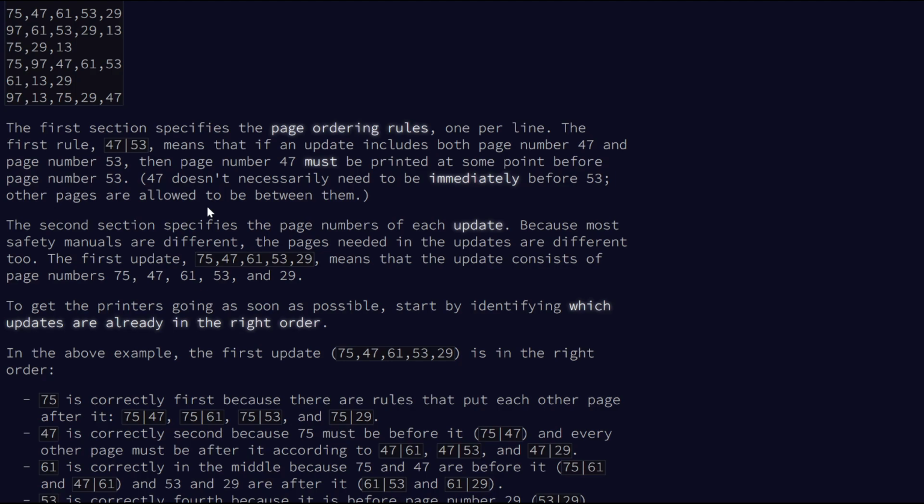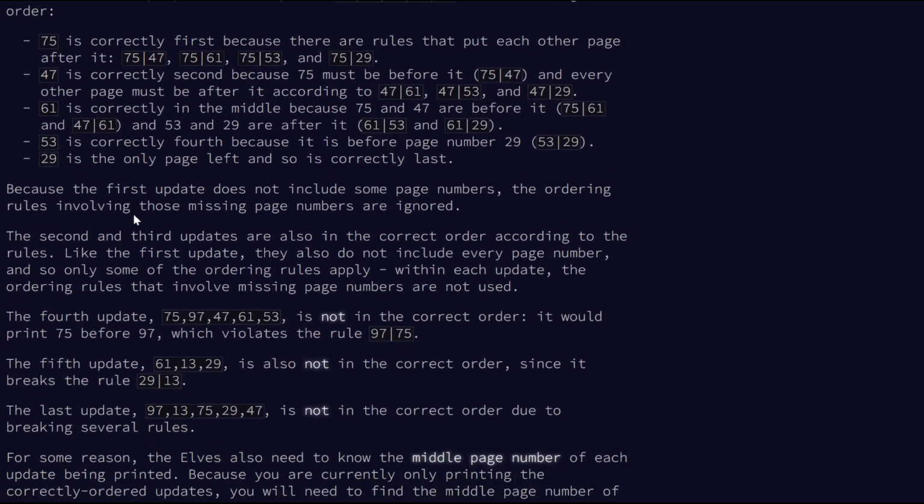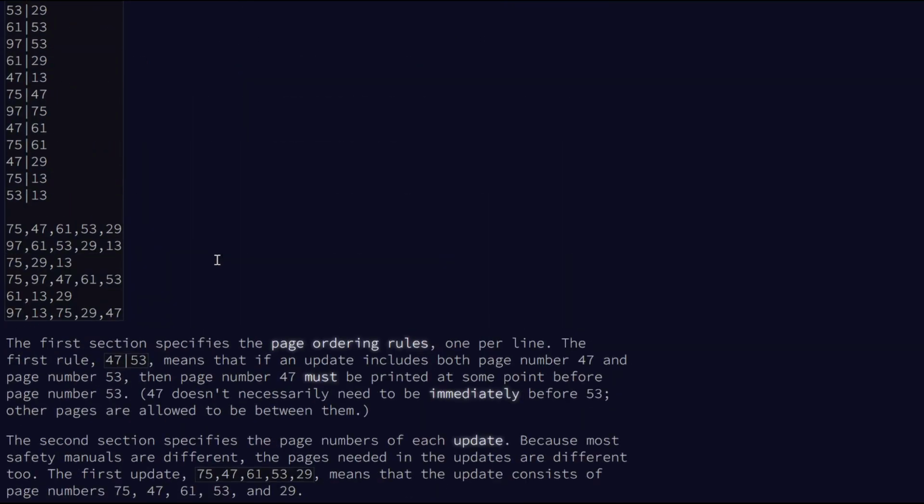One they say is printed illegally, because that would... 75 is correctly first. 47 is correctly second. 61's in the middle. Okay. Second and third updates are in the right order. The fourth update is wrong. You would print 75 before 97.